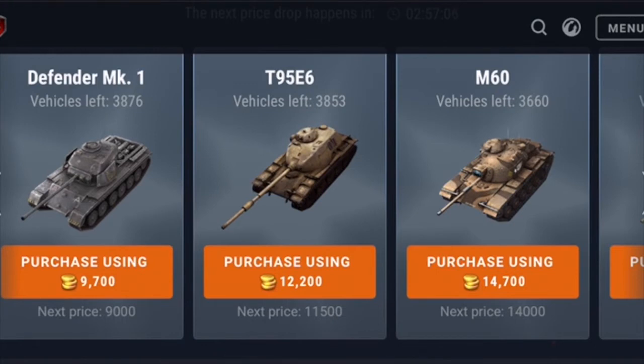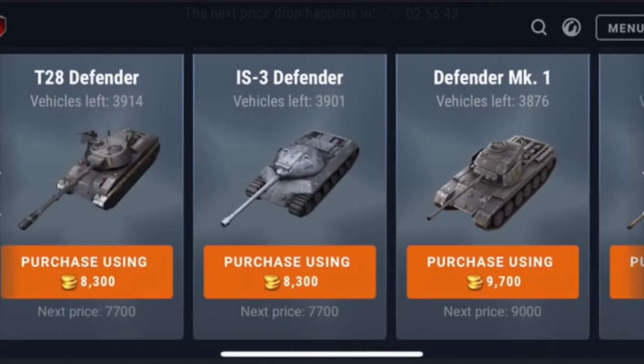The point of the auction is you start with a tank at a high price — I think the M60 started at like $17,000 gold — and basically the price keeps dropping down. Each of these tanks started out at $4,600, and we're almost two days into it and people still haven't bought them because the price always keeps dropping. Don't buy unless it's a really sought-after tank. If they put a Smasher in here, it's going to go really fast because that's an absolutely bonkers tank.